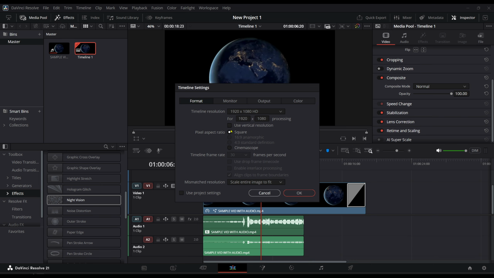And that's the process. Just find your timeline on the left, right-click it, open Timeline Settings, uncheck Use Project Settings if necessary, and then use the Format tab drop-down to choose from the available aspect ratios. Once you've done that, your timeline will be set up for the format you want, and you can continue editing with the correct frame shape in place.